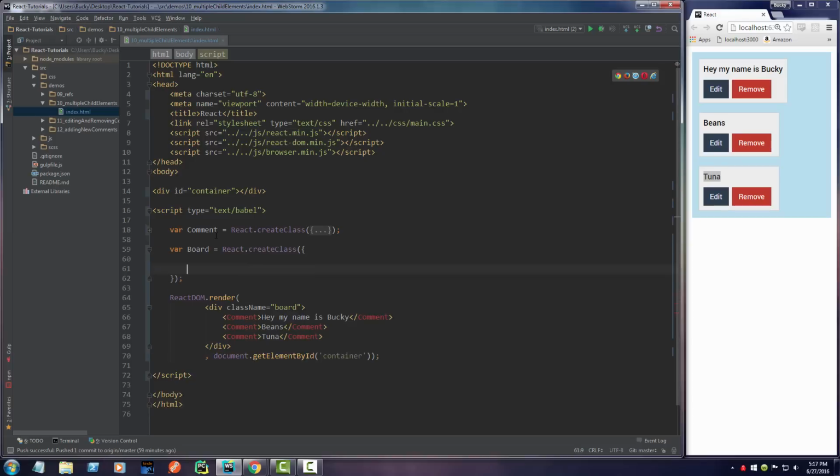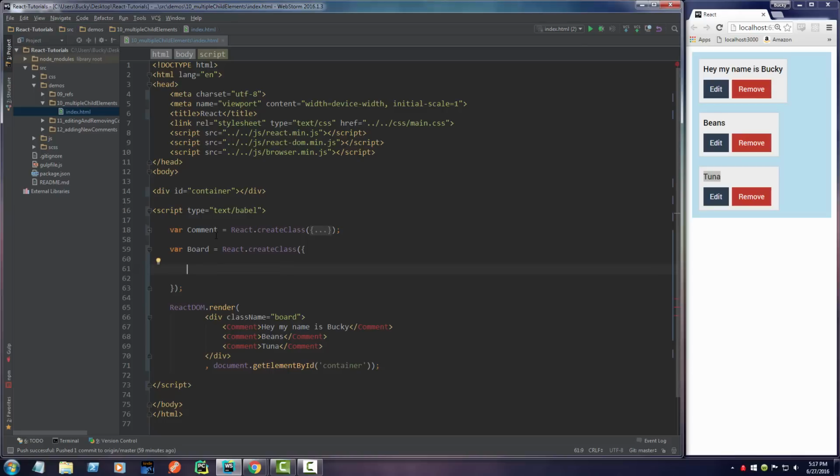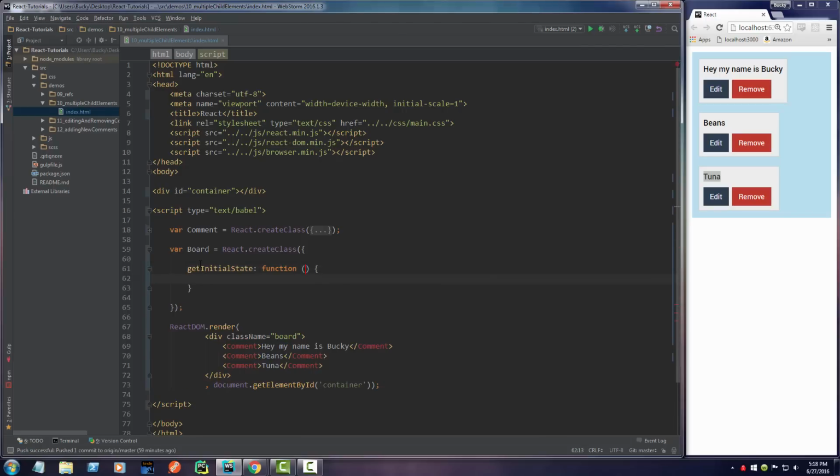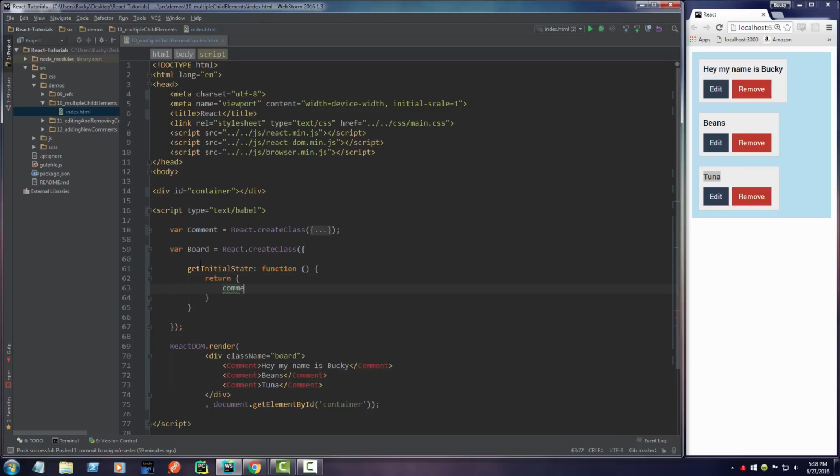Now, this is another thing that I'm going to do. I'm going to have an array in here, and this array is essentially going to be equal to each comment. So again, in this board, we're going to be able to reference each individual comment and manage them all in that kind of way. So let me write getInitialState, make sure I write that correctly, and this is going to be a function. And all this is going to do is return an array of comments. So again, you can have as many states as you want, but I'm only going to be making a really simple example. So there I go.